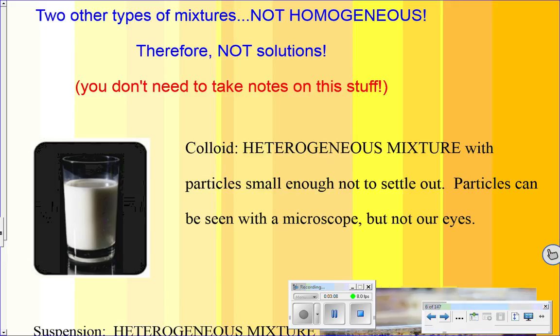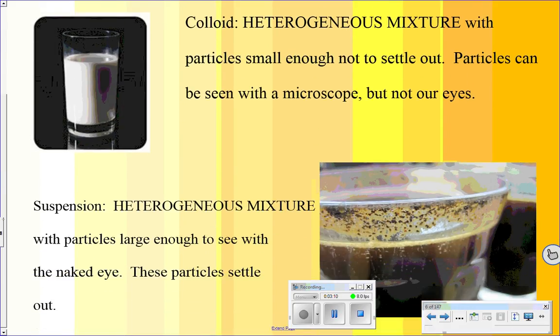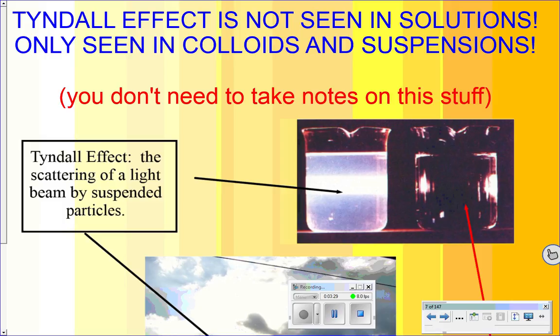Milk is an example of a colloid. Even though it looks homogenized by the processes before we buy it, it is actually heterogeneous. A suspension, such as coffee grinds in water, has particles that will settle out. They are much larger and visible to the naked eye. So those are both examples of heterogeneous mixtures. The Tyndall effect, again, is something that happens due to light scattering by suspended particles. This is not going to happen in solutions because the particles in solutions are so small that they don't block any of the light trying to pass through the mixture.